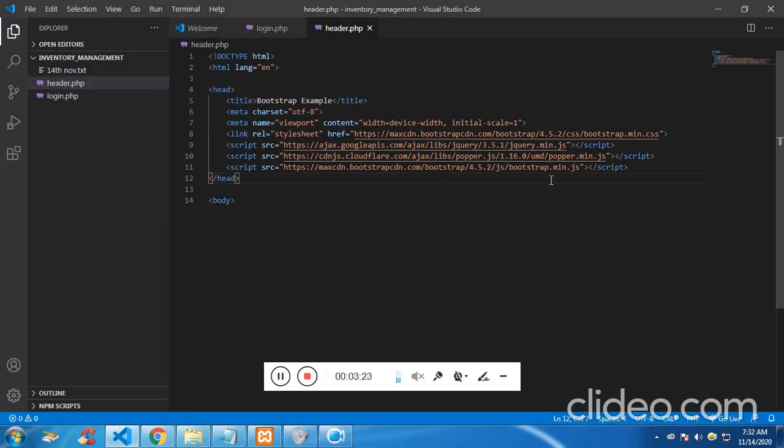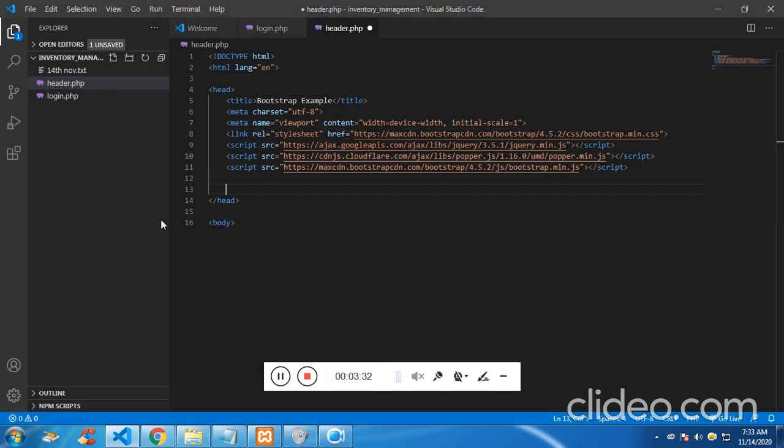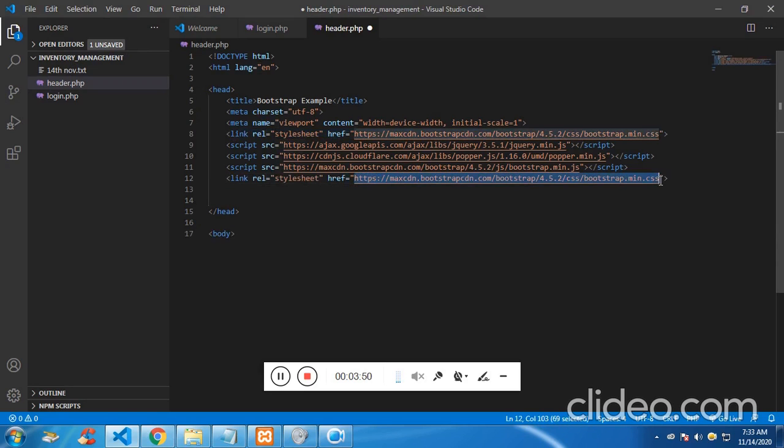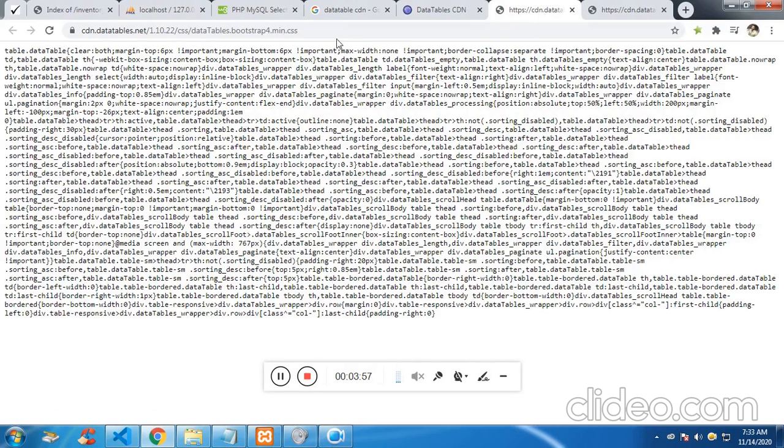Here you can see we have the CDN of Bootstrap, and again we need the CDN of DataTable. Let me paste it over here. This is a link which gives the DataTable. So we have one link tag. Actually it should work. The link tag is not working, so I typed it. Instead of typing, I'll copy paste it. In the link we'll just paste the link which we got in the URL, cdn.datatable.